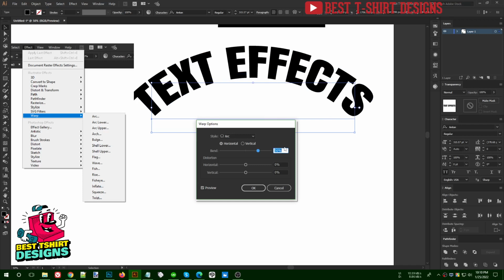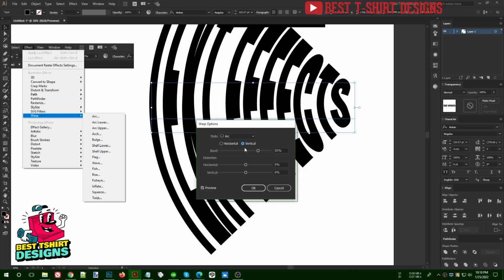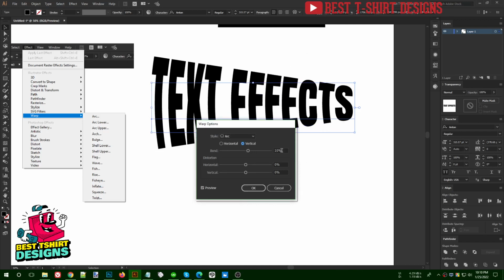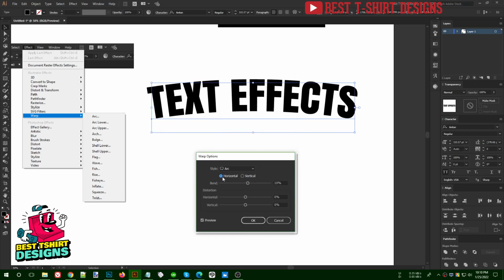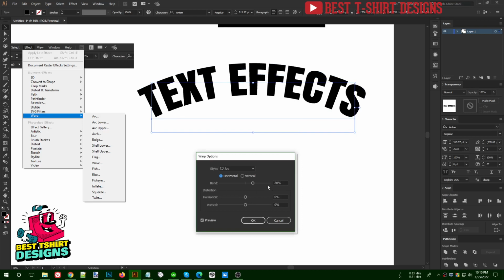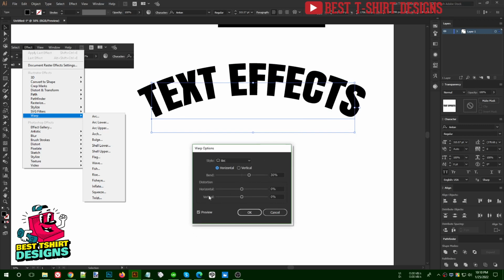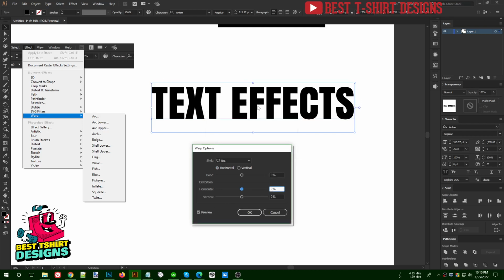So this is the default setting, and of course you can simply change it to vertical too, and it is going to change from horizontal to vertical, and you can see what is happening here. Maybe 50% is too much, let's make it a bit smaller. This is another text effect, but in regular it stays in horizontal mode. You can of course change these two values for horizontal and vertical distortion. If I select this and make it 0, it is going to look like this, nothing is happening here.